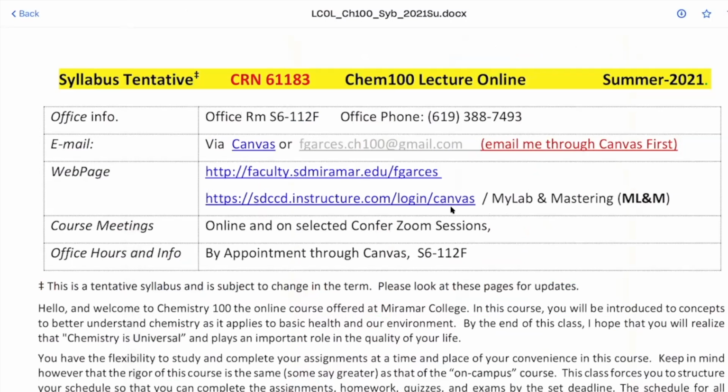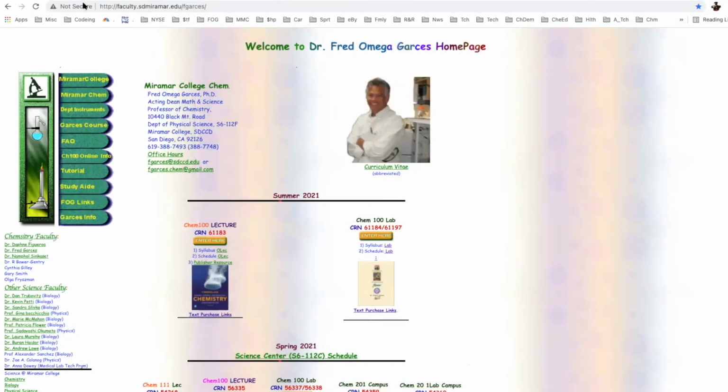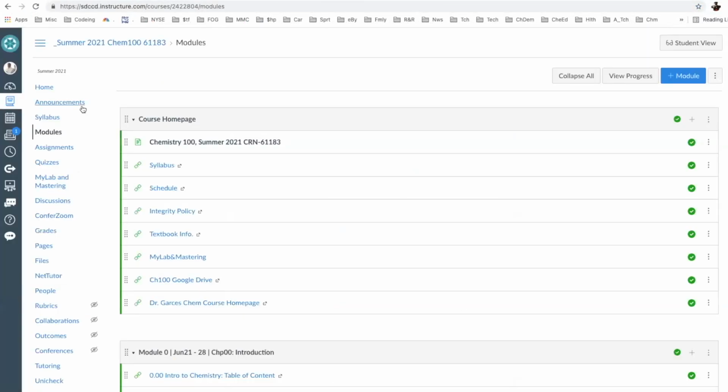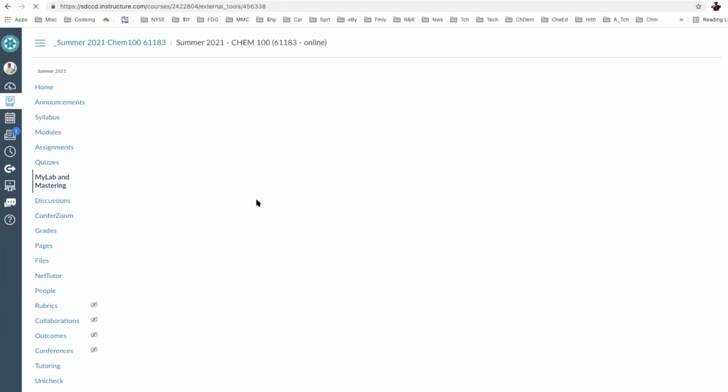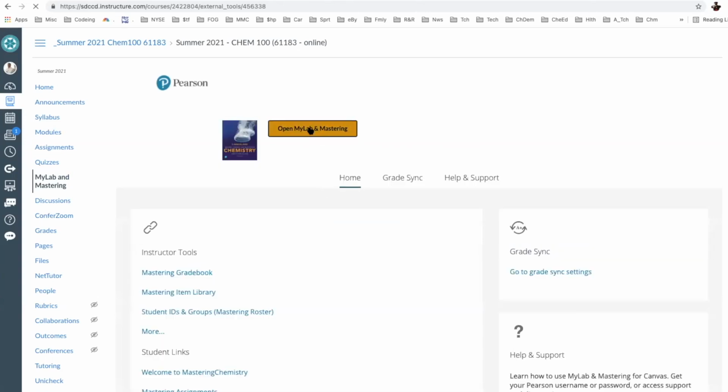And of course, this is the Canvas. And MyLab and Mastering is accessed through Canvas by going over here. This is the left menu right here, not this extreme left menu, but right here, MyLab and Mastering. And of course, you guys clicked on Zoom to get to this meeting. But MyLab and Mastering would be here. You guys would just click right here to get registered. And I think they might give you a 2 or 3 week grace period for free, so you don't have to pay up front, but eventually it'll shut down on you unless you pay them.